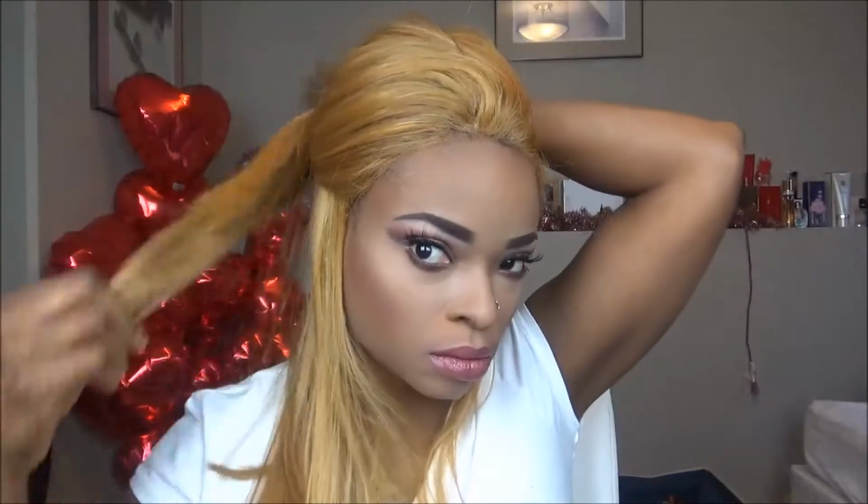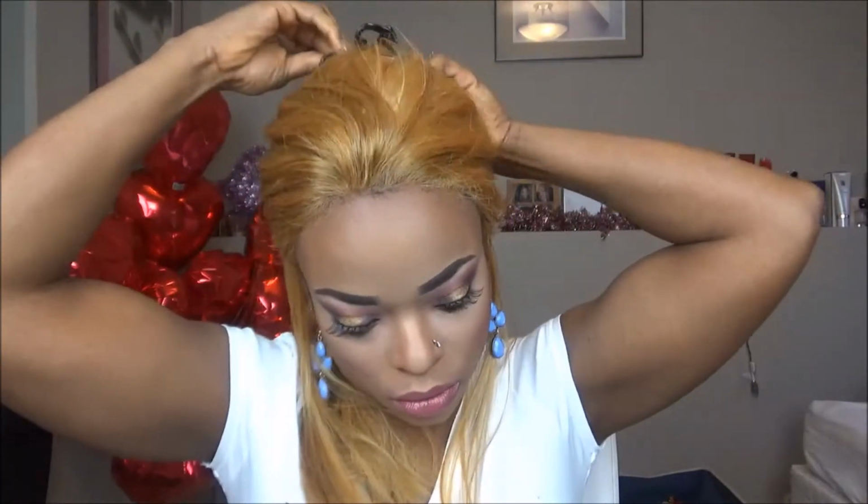So I'm just going ahead to brush this nicely for you guys, so you can really see how easily this wig combs. Brushing through it, everything just lays down very nicely. I'm just going ahead there to style it up for you guys, just to see a little more styling options that we have with this wig. I didn't secure it on my head with my glue or whatever method you want to use to secure your wig. I didn't do that because I was just trying it out. So that's why I'm adjusting it back and forth, because it's kind of sliding off my head a little bit.